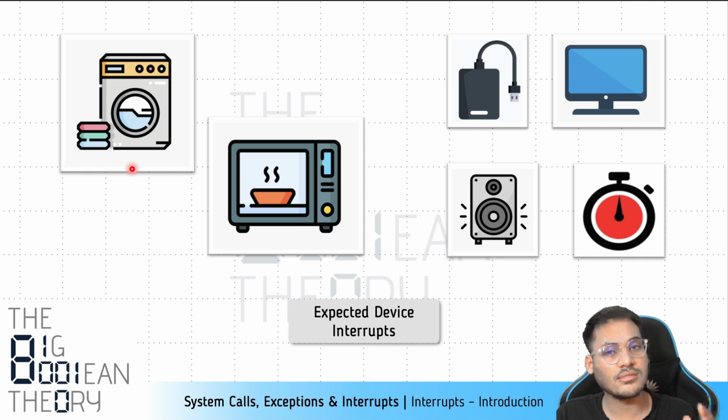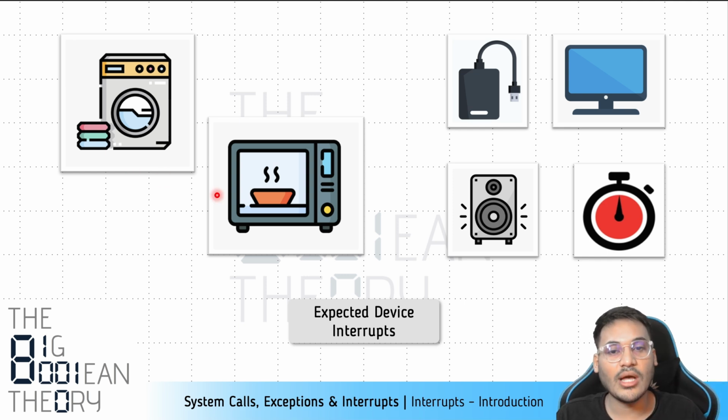In a similar way, in the case of the washing machine, once you have initiated the washing process, you do not stand there for the washing to complete. You can go on and do your work, and in the background the washing machine will also be washing the clothes. So both the washing of clothes, and let's say you are studying, can go on in parallel. And once the machine has done its job, it can notify you, it can interrupt you with an alarm or a sound, right? So this is how the washing of clothes is very similar to how interrupt driven IO works.